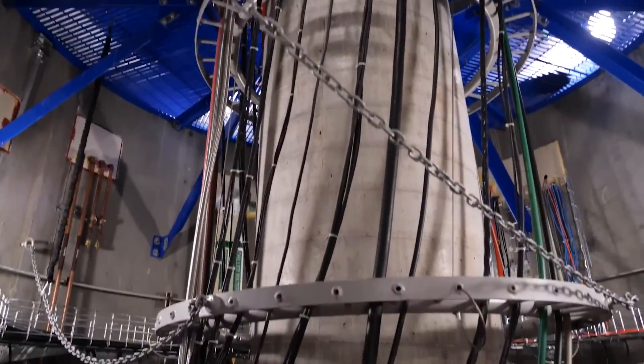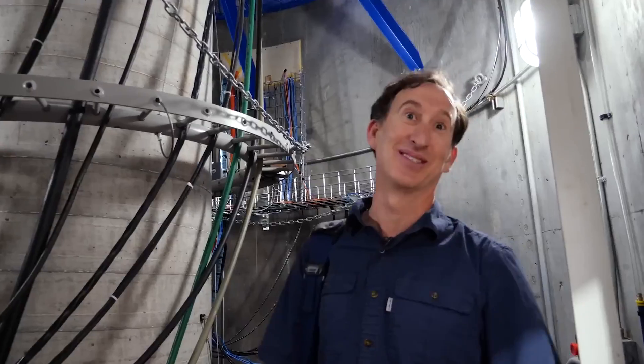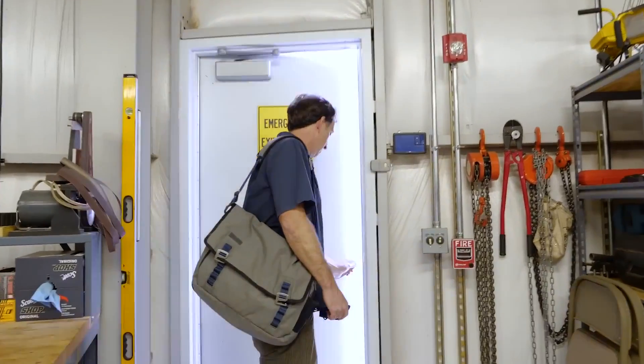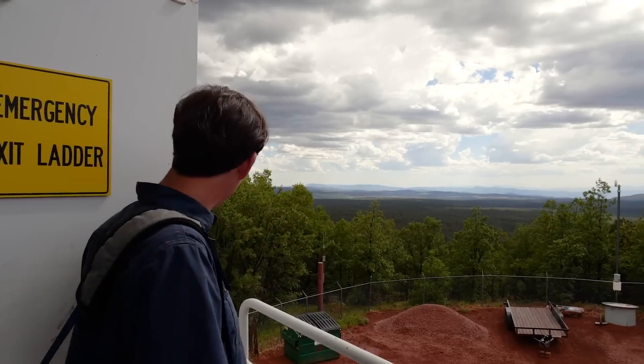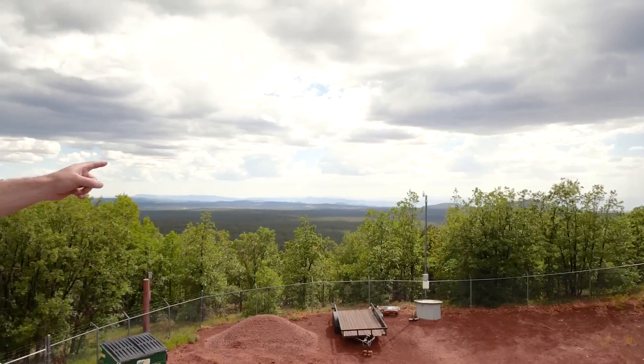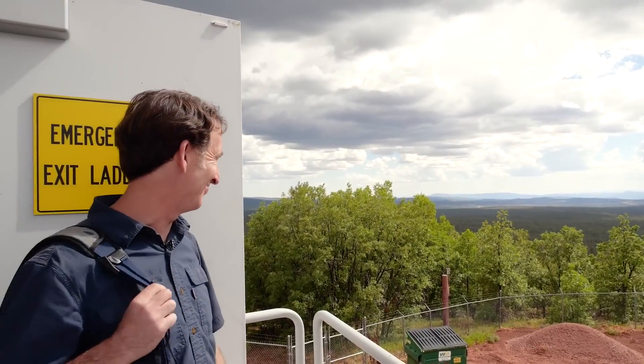This is maybe one of my favorite hidden rooms at the telescope — we're like standing inside the telescope, underneath it, with 100 tons above your head, held up by just these supports. This is the highest peak around here, just over 8,000 feet. Come up here for sunset — it's sunsetting right there. It's perfect.